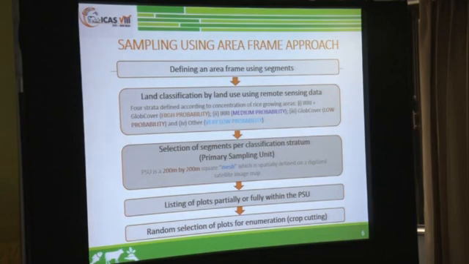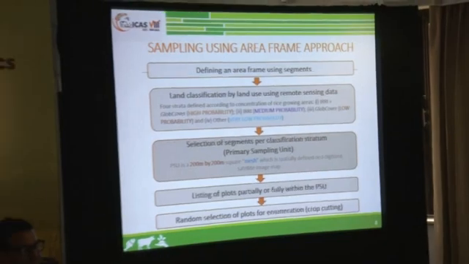We randomly select sample meshes from this stratum, and we identify this as the high probability stratum. Then the second stratum, the Erie, is the medium probability stratum. These are the areas identified to have paddy rice planted based on the Erie rice map alone. And then the third one, the Globe Cover, is the low probability map. These are the areas identified by the Globe Cover land use classification map.